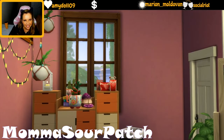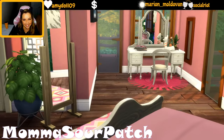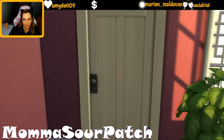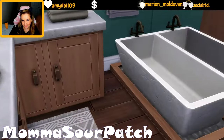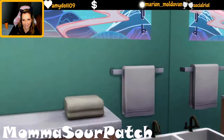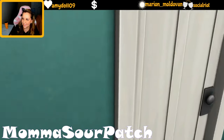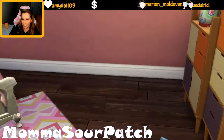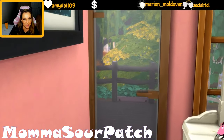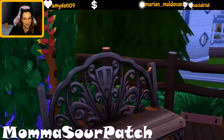But there's another little teddy bear behind it, and oh, this is so pretty. Yeah. Oh, there's a mama llama. Very, very pretty. And it's got a whole bathroom in here too. Very, very nice. Oh, and a teddy bear. Yay, I think we found all the teddy bears in this one. I love how she used the pink. The pink is definitely in here, coming through in almost every room, if not all the rooms. So it's very, very pretty.